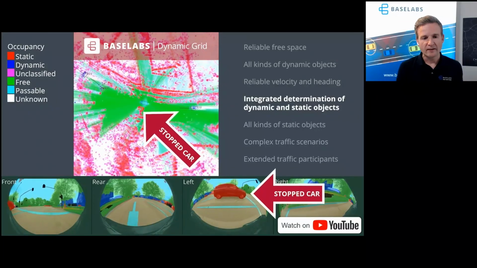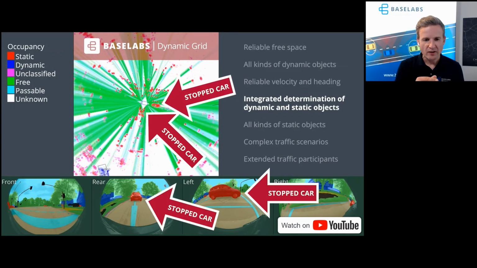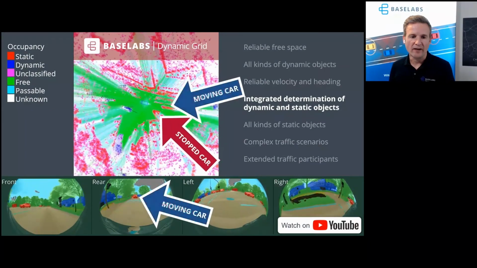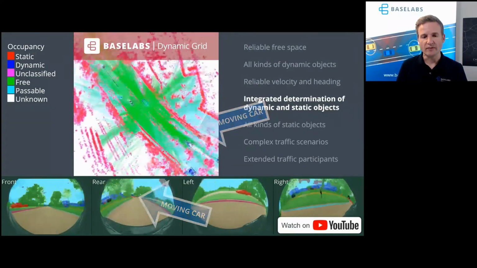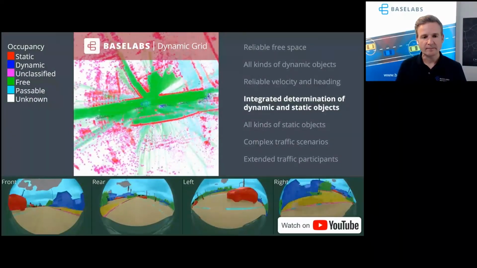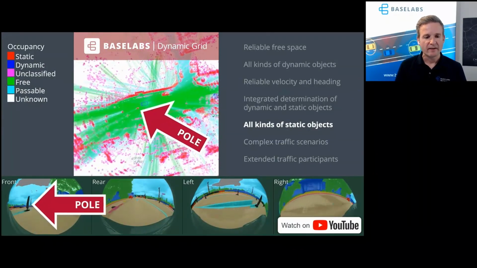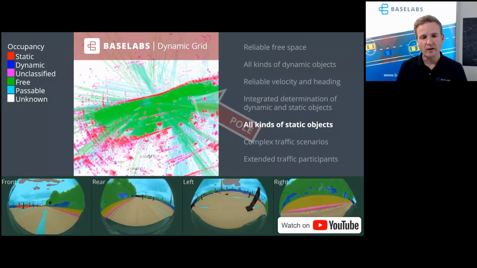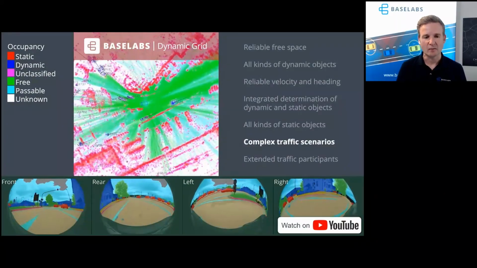On the left side, now you see a stopped car, and behind the host vehicle there is a moving car. Watch how its state changes from dynamic blue to stopped or static in red, and again back to blue to moving or dynamic in the scene. Fast forwarding the scene, here we can see another interesting thing. Here's a pole that could be the pole that we have seen in the first video where the car crashed into that pole. With such an algorithm, you would have seen that pole.